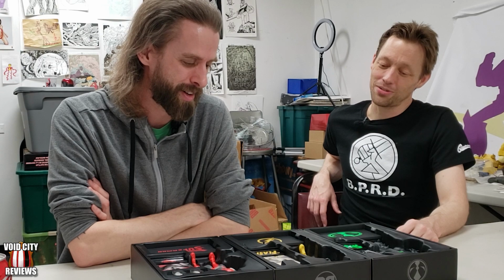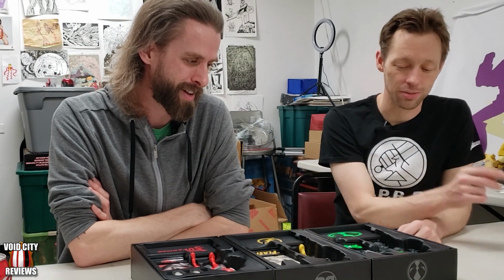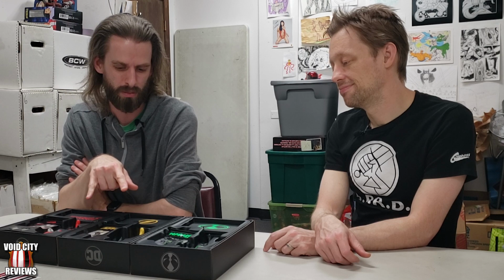Oh, well. I do find it interesting that these are gray and this is black. I think probably because they're supposed to be grayscale. If you looked at someone in a blue or a red suit in grayscale, it would be gray, whereas his suit is black. So if you made it gray, it would mean that it lightened for some reason. That's fair. And that would look wrong. So I think that's the only reason why his stayed black and theirs weren't black to begin with. Although they would look nice if they had actually gone black instead of gray. Black and red Superman would be awesome. That would be pretty sick.